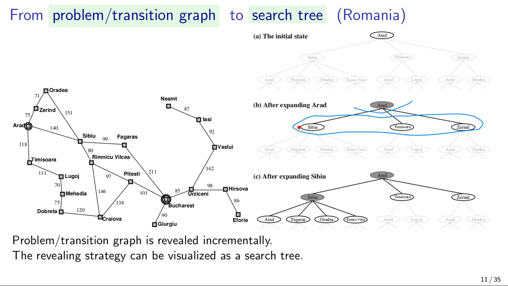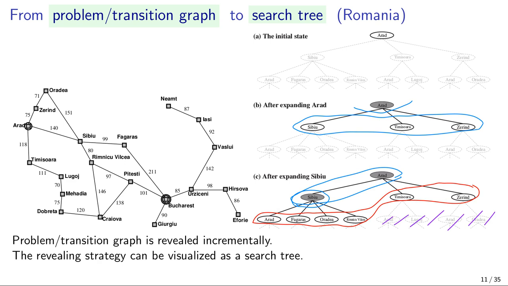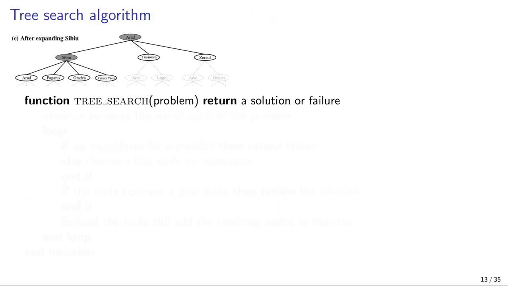Okay, so the nodes at the frontier, or at the border, are known, and the rest was not known. Okay, here this previously was explored, so now we have explored nodes and the frontier. And those states are still unknown. So we can see that the tree is built incrementally, and we are somehow revealing more and more of the original state space.